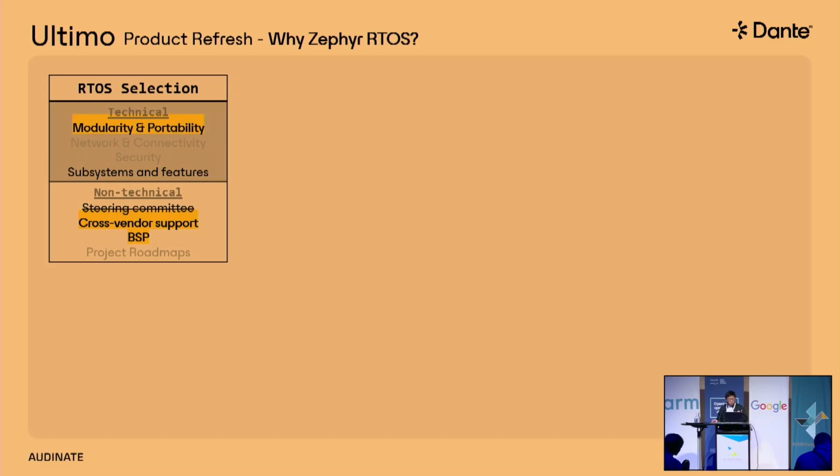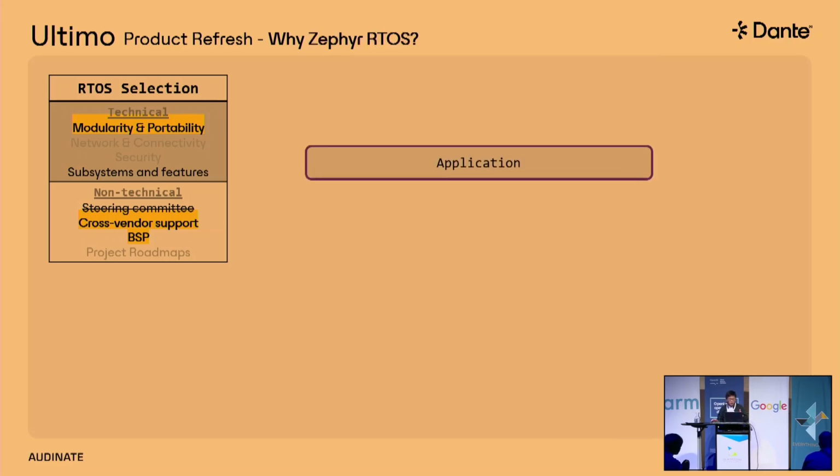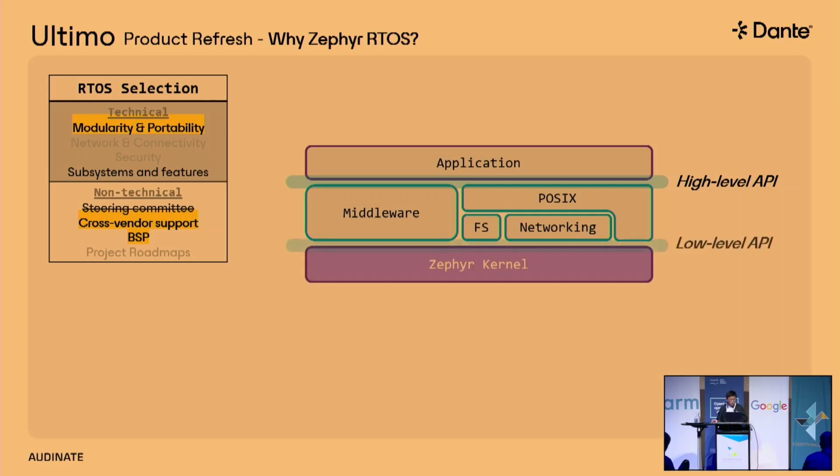On top of that, there's also a big focus, which is the modularity and portability, which comes back to whether we can become more hardware agnostic for the RTOS platform that we're working with. Looking at the Zephyr architecture, on the top we have the application layer, and below that, basically we have the Zephyr operating system services, not necessarily in the kernel space, but applications would basically talk to these services through high-level Zephyr APIs. And then below that, these would basically interface with a Zephyr kernel through the low-level Zephyr APIs.